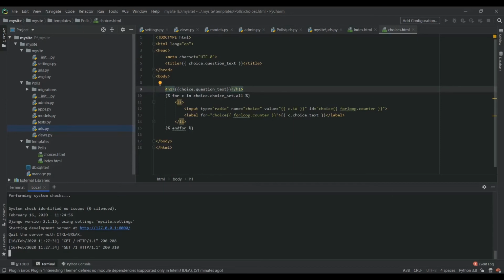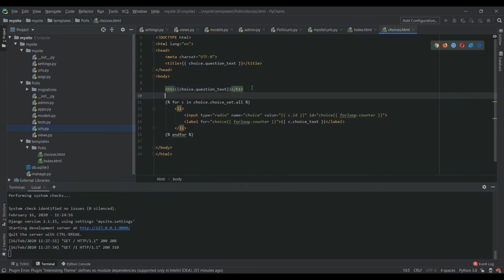Till now we have completed the binding of model classes such as question and choices to the HTML page. Then we need to do the votes in the polls app which we have created. As the polls app is successfully created, let's see how the votes will work in this polls app.